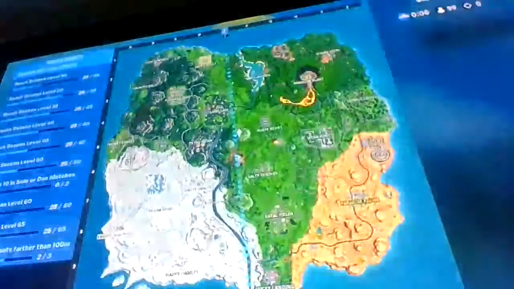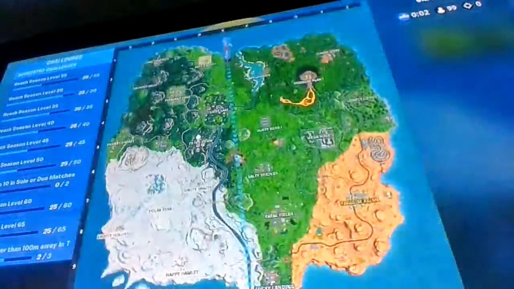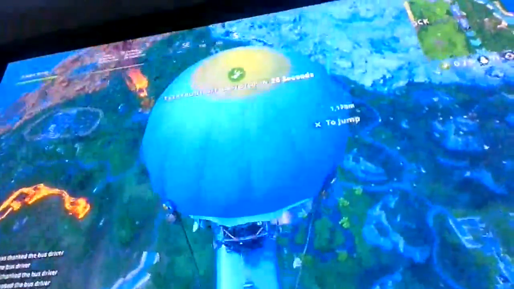Oh my god, it's a lot of people fighting over one drift. As you can see, they added a new Tilted. It's called Tilted Town. That's where we're going to be landing there today.